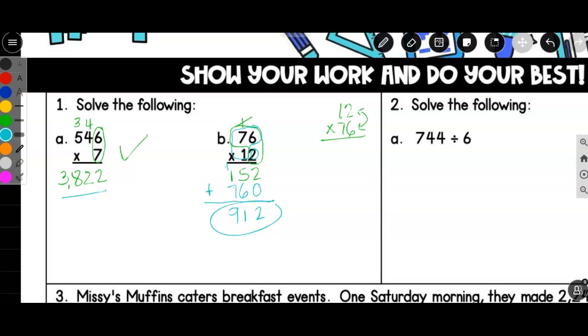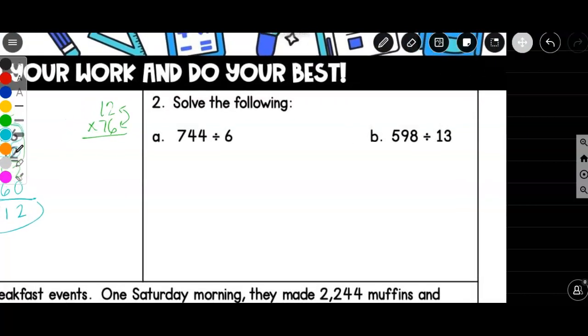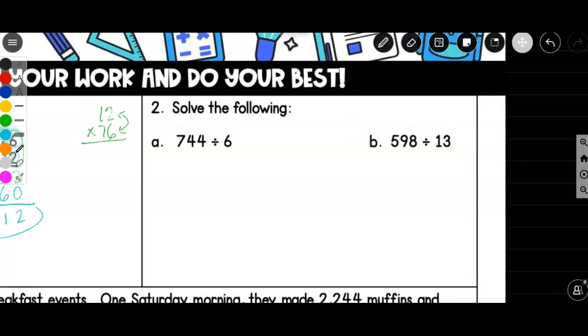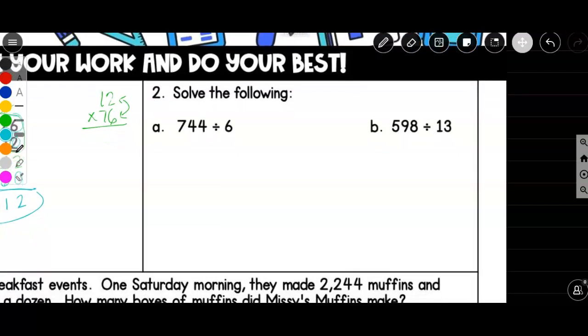Okay, let's go ahead and look at the next section here. We've been talking about division this week. This is our main focus. So it's good. Let's refresh our memory. It's just whole number divided by whole number. Okay, so let's set this up. Remember, our dividend is what we have. Our division starts with what we have. So we might have 744 special pencils, and we have 6 classrooms that we're going to divide them amongst. So we want to find out how many pencils go to each classroom so we can count them out. We might have a leftover, a remainder. That's totally possible. So this is our divisor.